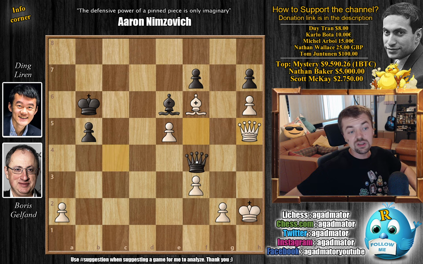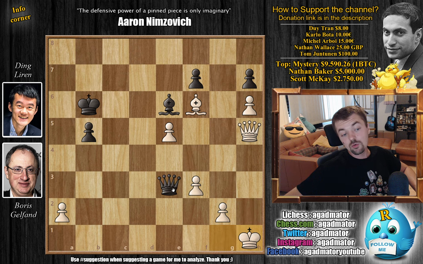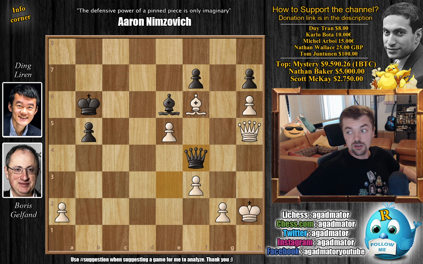But now queen to f4 with check, king to g1, and now queen to e3 with check, king h1, and now queen to c1 with check. Now Ding grabs hold of this diagonal after king h2 check, queen f4 check, king to g1, queen e3 check, king to h2, and queen to f4 check. The players agree to a draw. Rather, it's a draw by threefold repetition.